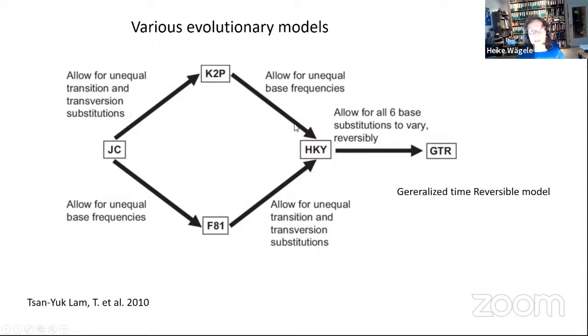And now the next possibility would be to allow all 6 base substitutions to vary, and it's also reversible. So maybe you have a position where you have an A going into a T, and now here it's allowed to go back from the T to the A. So this R actually stands for reversible, so that you also have the possibility to reverse this. The name of this one is the, oh, that's wrong, sorry, generalized time reversible model. That's actually one with a lot of assumptions, allows a lot of freedoms for the nucleotides to vary. And this is one that is used a lot, considered a lot in the phylogenetic reconstructions.